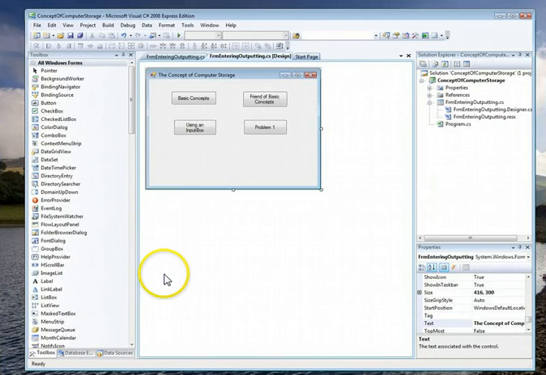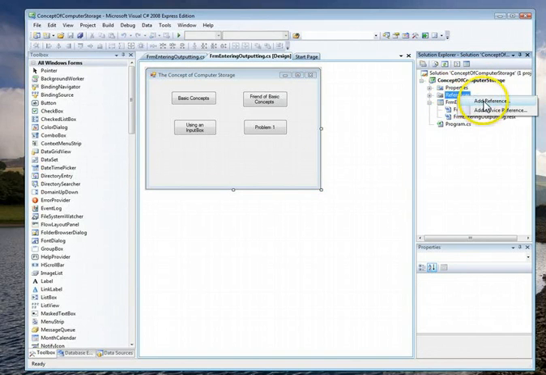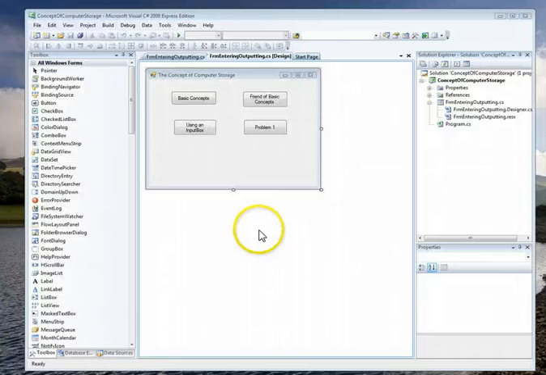Okay, so how do you get this input box and where does it come from? Because it's not in one of these controls over here. To get the input box, you have to right-click on References and say Add a Reference. And what we're basically going to do is steal a command from another computer language called Visual Basic, because C# actually doesn't come with that cool thing called an input box. Now this takes a few seconds.